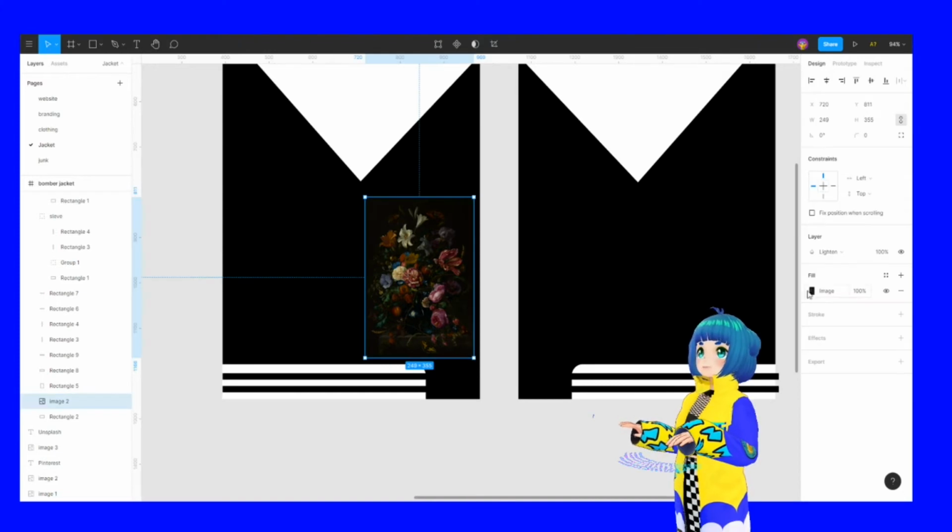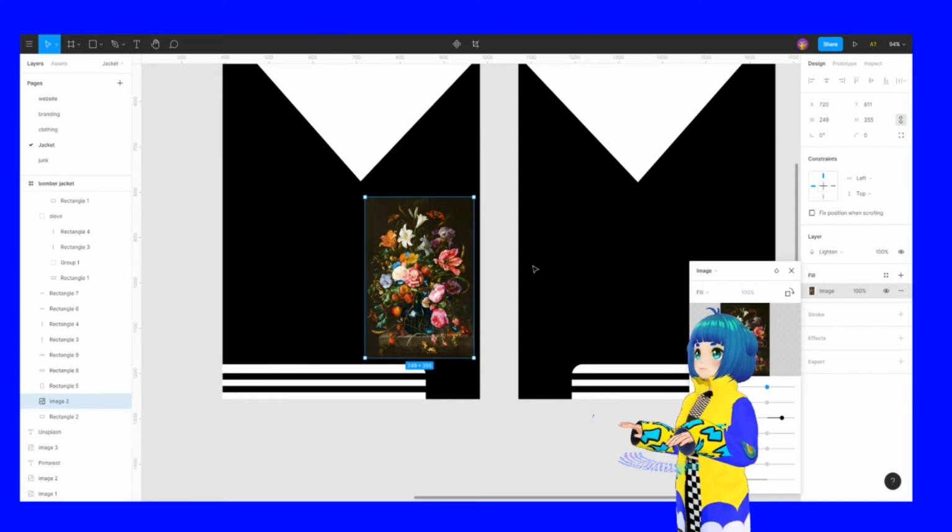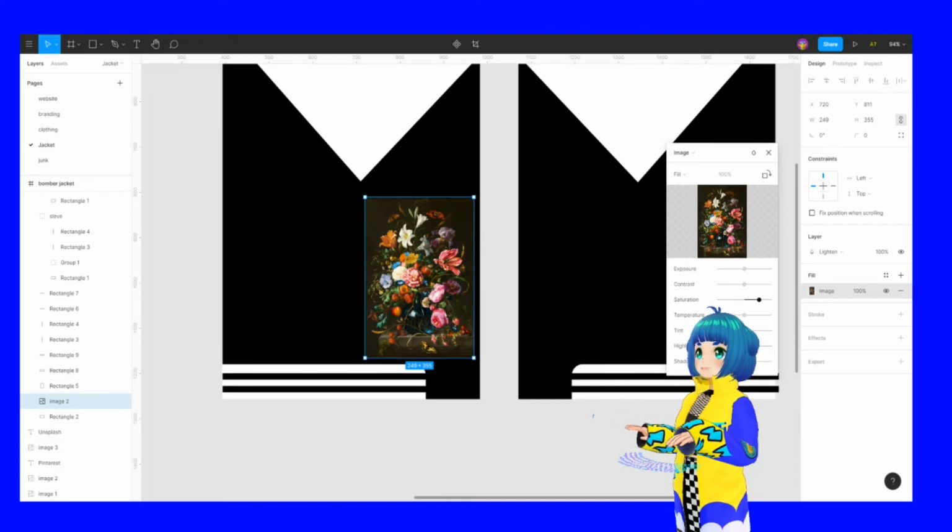And take the exposure down, but it's going to be more difficult. I was hoping this would be easy.